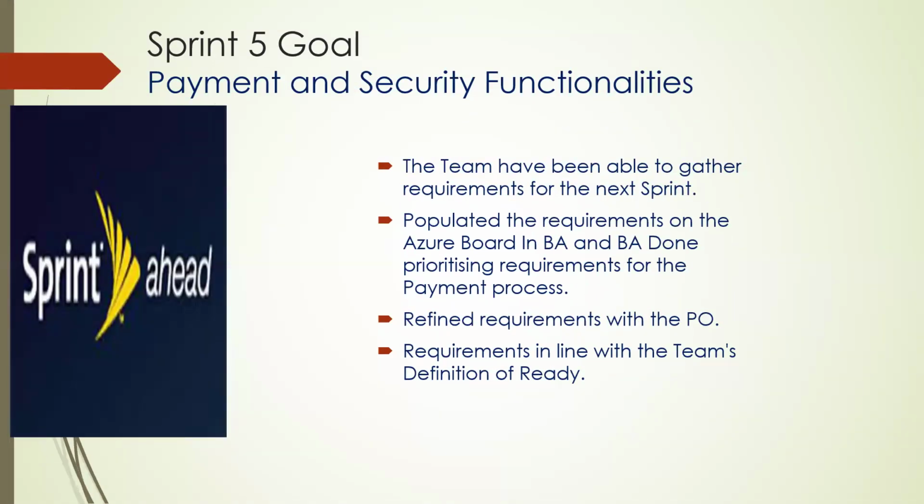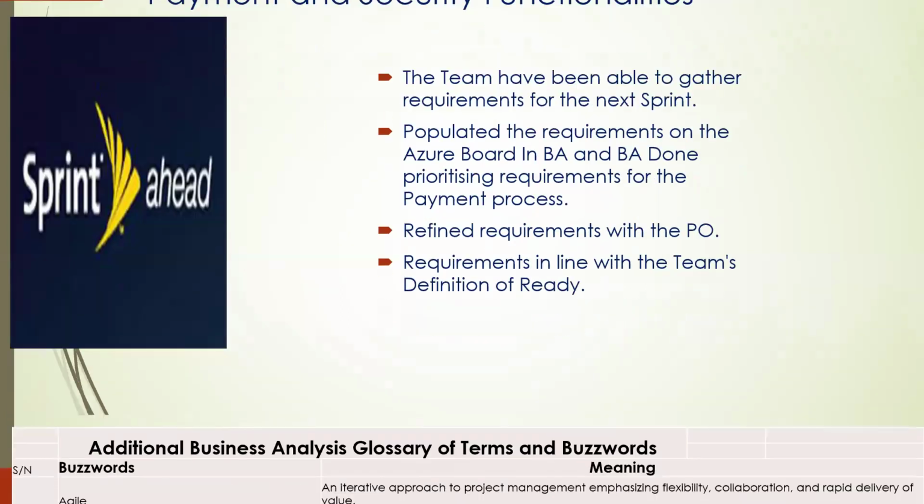We are ahead of the sprint 5 goal. We've been able to populate our requirements on the Azure board for the next sprint, and we also refined some of the stories, if not all, for the next sprint. And as it is today, our requirements are in line with our definition of ready. Next slide.